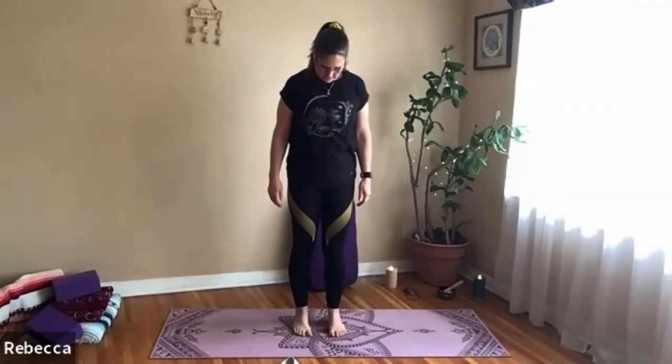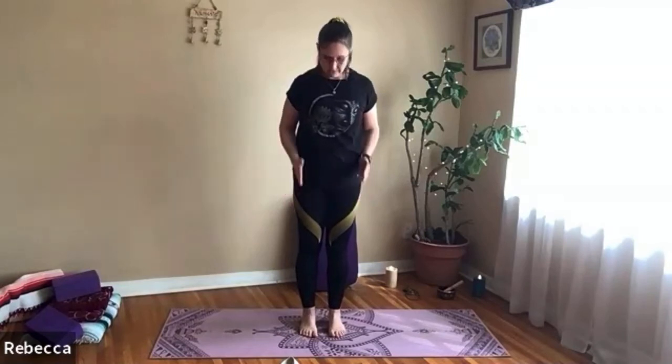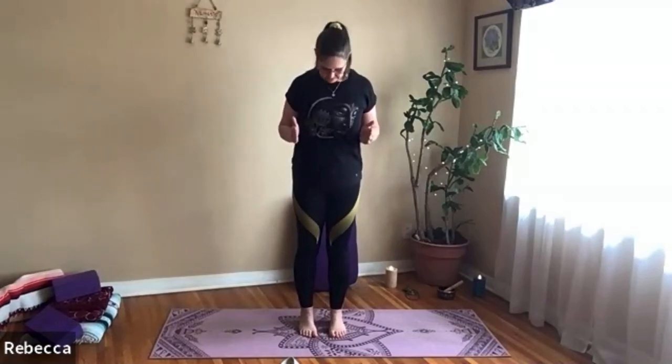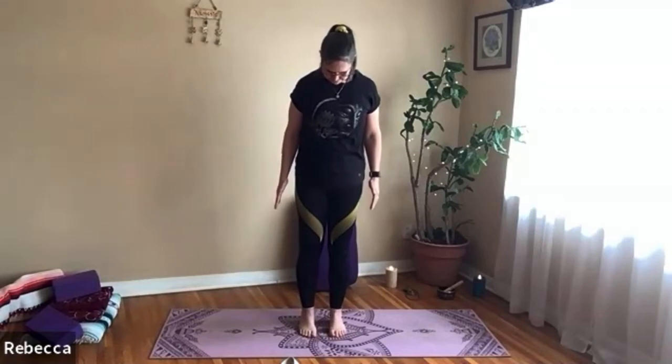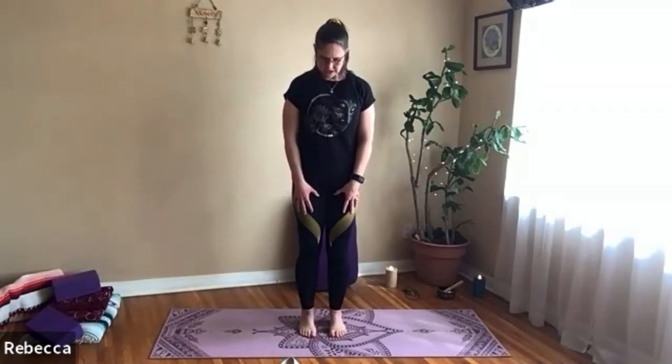We'll start today's practice in standing. So let's take just a moment to connect with our foundation, making sure the feet are directly parallel here, just like there were walls on either side, and we were allowing the outsides of the feet to connect with those walls. Feet are shoulder width apart here, engaging the calf muscles, engaging the quadricep muscles, rolling the shoulders onto the back and pulling the belly button up and in.